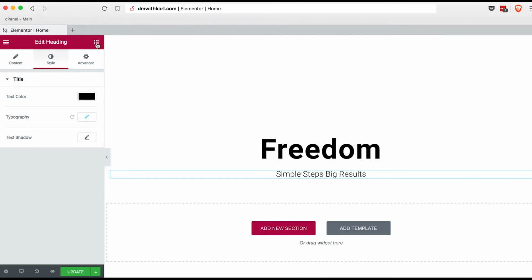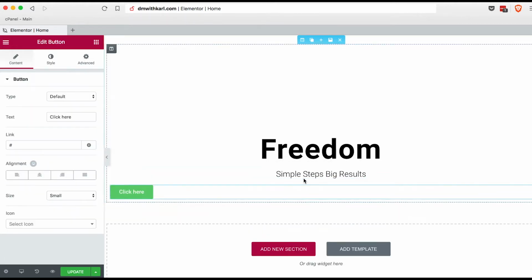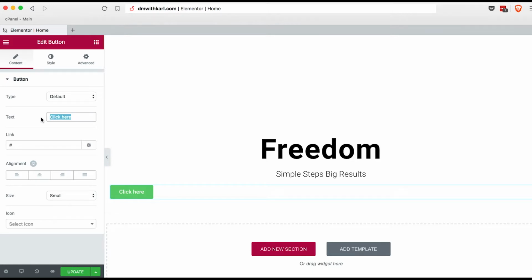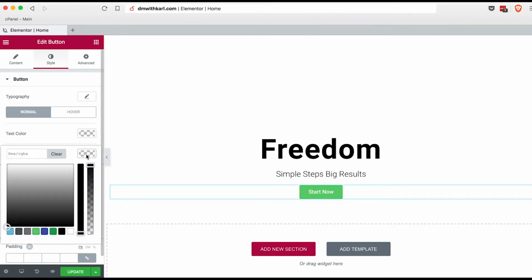Then we're going to head back to the top right, and we are going to add a button. We're going to change the text to Start Now, and we're going to center that button. Head over to Style. We're going to go to Background Color.